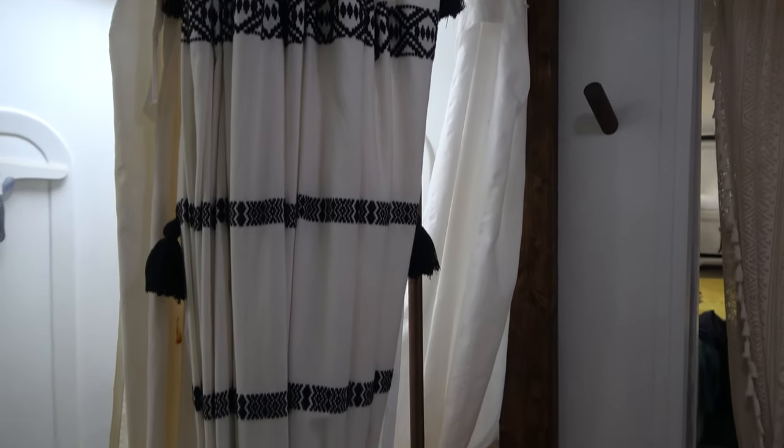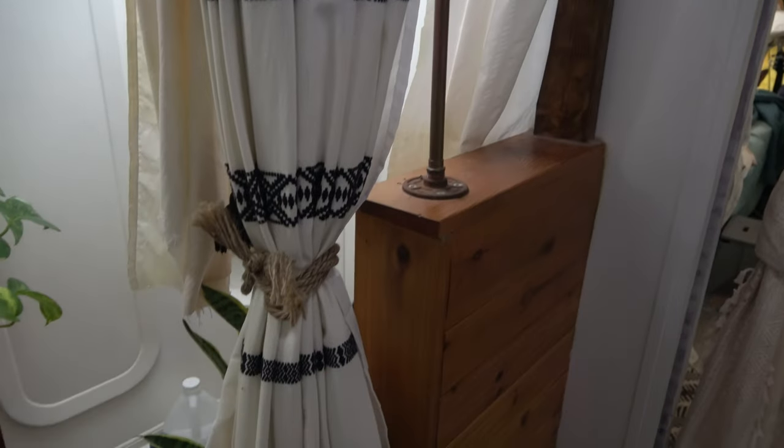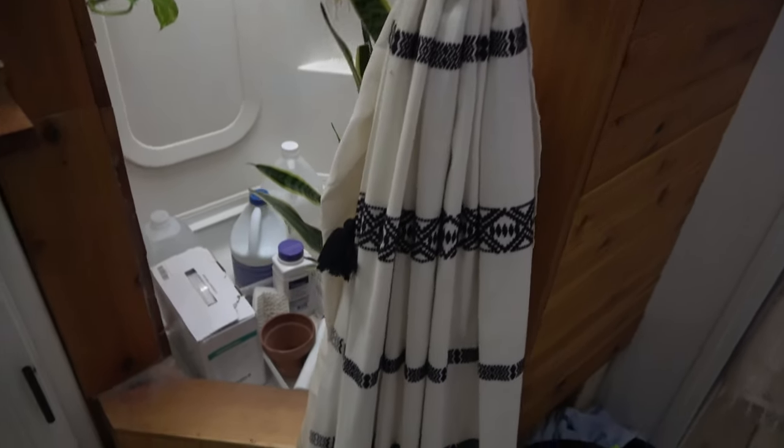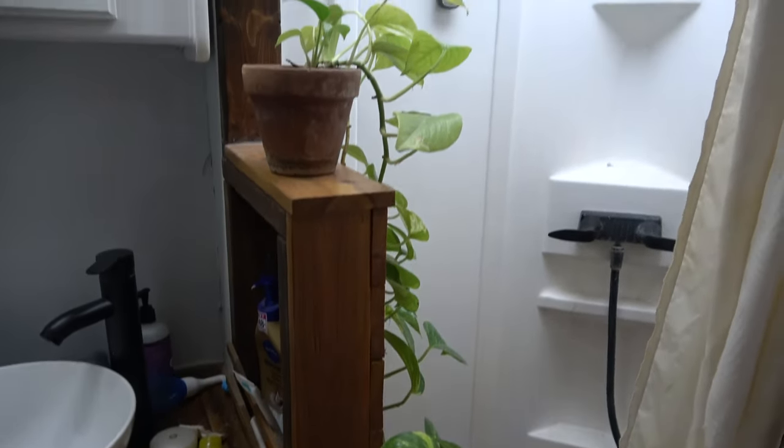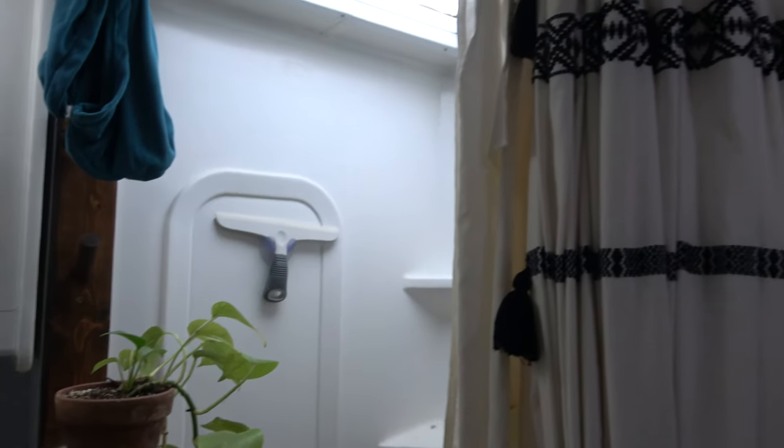Today is the start of a not so pleasant day, not because it's not a beautiful day, but because today is the day that the shower has to get fixed. So we're in Prescott, Arizona at our good friend's house, Joe and Lily, and Joe's gonna help me demolish the shower and rebuild it with a new shower pan and whatever else we gotta do to it. It is not gonna be fun because it is beautiful and I guess we kind of superficially built, should have checked the shower pan before we built everything up on it. But it wasn't leaking when we got the camper, and we said if it ain't broke, don't fix it, and then it broke. So, here we go.